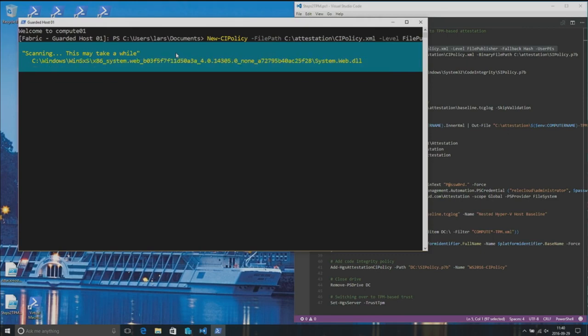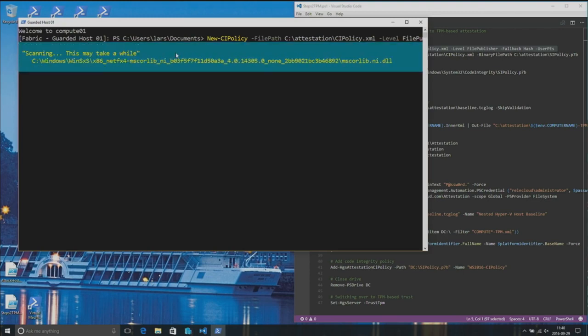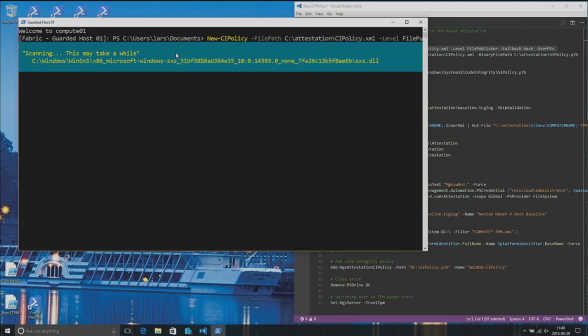Actually, let me refresh your memories on the 3 things that we needed. First? Code integrity policy. Second? The TCG lock, the baseline. The baseline. And third, a way to immutably identify hosts that are trustworthy by storing their endorsement public key from their TPM. All Lars is showing you right now is how to extract those 3 things, because none of them have been in play up until now, because his fabric is running in admin trusted mode. He now wants it to be far more secure because he has hardware that supports TPM v2. And he's literally showing you how you would do this, so this is probably interesting for those of you that want to actually deploy a guarded fabric.